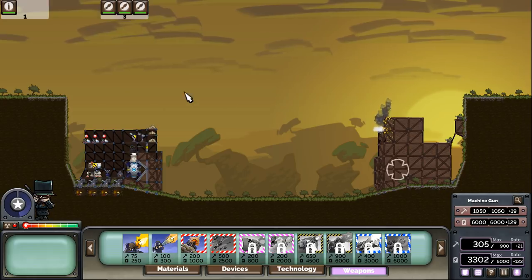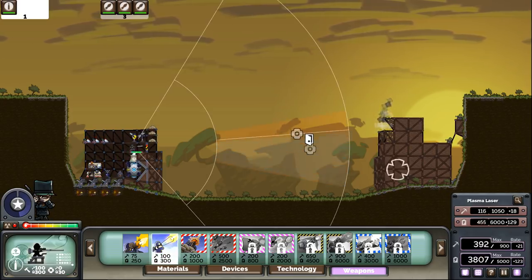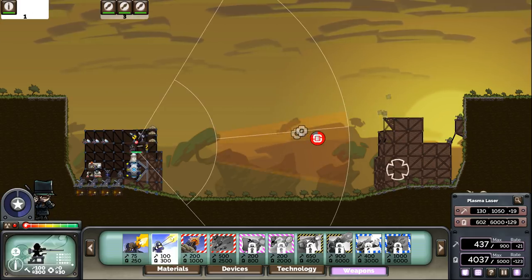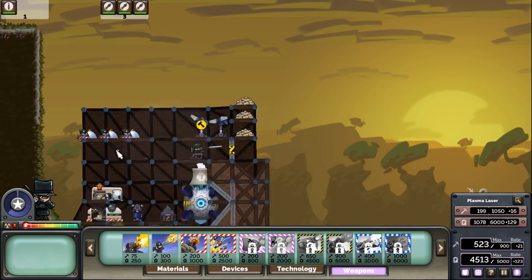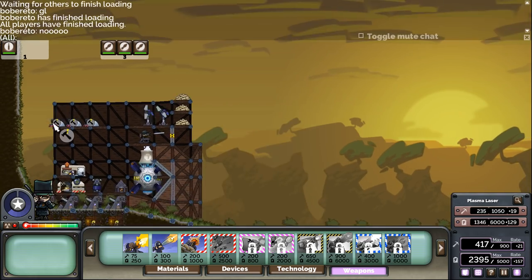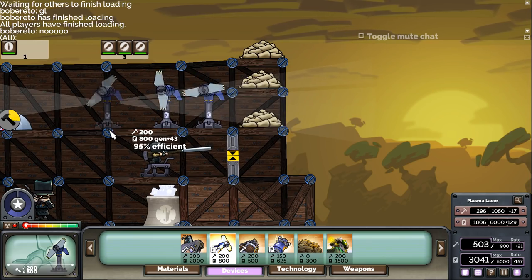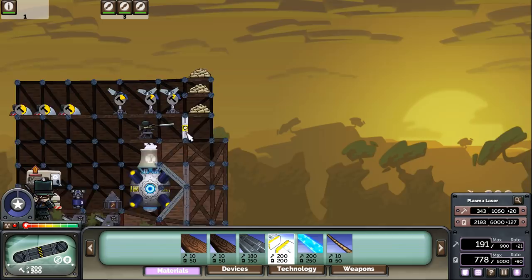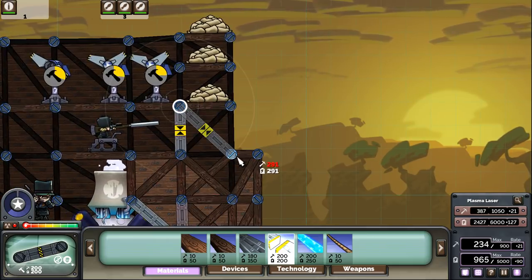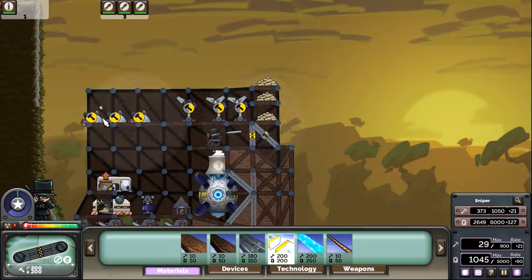I don't see what we're going to do here without upgrading our mortars. Plasma laser? Excuse me. Oh, I hit something. That was the plasma laser. That's gonna cause problems for him. Can we fit here? I think we can fit this here without interfering with our mortars. Could do it.